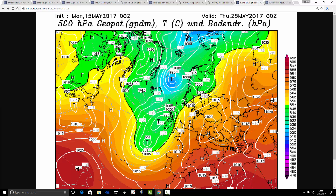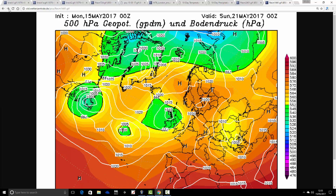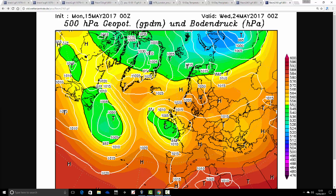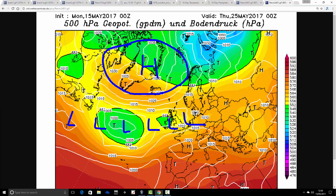We're bringing up a warmish southerly flow, but the main thing is the low pressure that will be bringing further showers, if not longer spells of rain. The ECM for Friday is unsettled with low pressure closer to the country bringing showers, and that continues into the weekend as well. Next week we try and build a little bit of a ridge on Monday, but really its days are numbered and low pressure is heading back in off the Atlantic. So we end up on day 10, Thursday 25th of May, with low pressure over the country and quite a blocking signal to our north, with high pressure to the north and low pressure in the Atlantic heading in that direction.